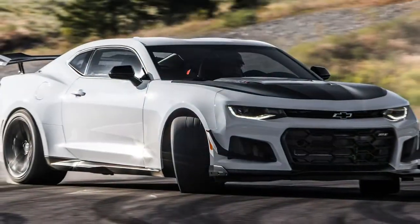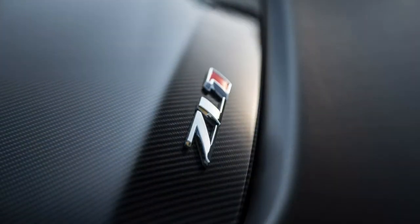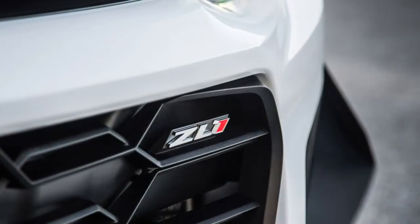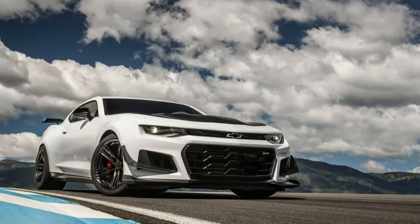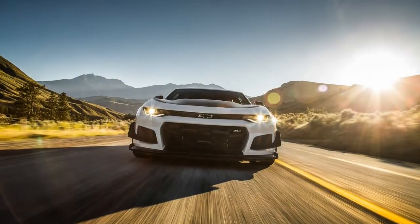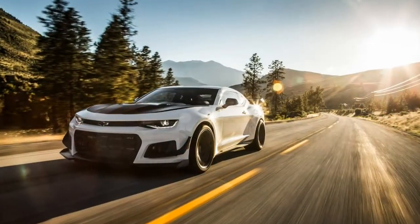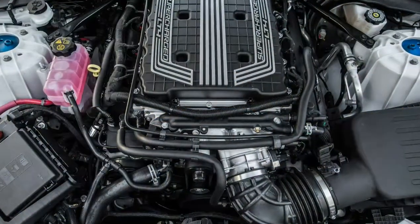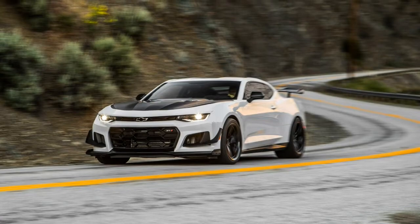My street drive with the 1LE takes place in northwest Washington, around the picturesque Conconully and Tonasket area. I drive 300 miles, sitting in the driver's seat approximately 8 hours. I'll say something here about the seats in the 1LE, identical to the ZL1: these are unquestionably the most comfortable seats I have ever found in a GM vehicle. That is great news because this car feels stiff, and I mean really stiff. The 1LE doesn't need a lot of suspension travel, and the dampers are designed to operate best at the limit at racetracks. In fact, expansion joints on public roads make the car skip.